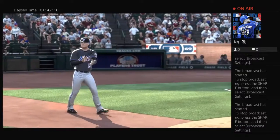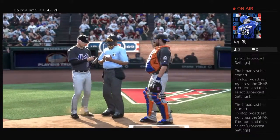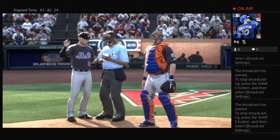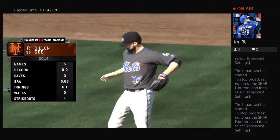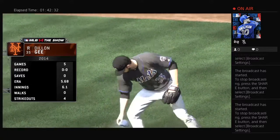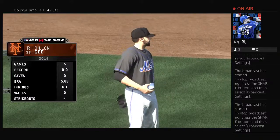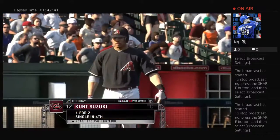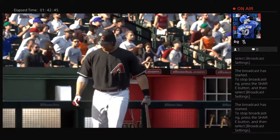And now here comes Mets skipper Terry Collins out to home plate, and it looks like we'll see a double switch here. Dylan G will come on to pitch now as he'll move into the 8th spot in the lineup on the double switch here. Jason Hayward is into the ball game as well as he'll slide into the pitcher's spot, hitting 9th now on the double switch. Kurt Suzuki will step in now to lead off the home half of the 7th.